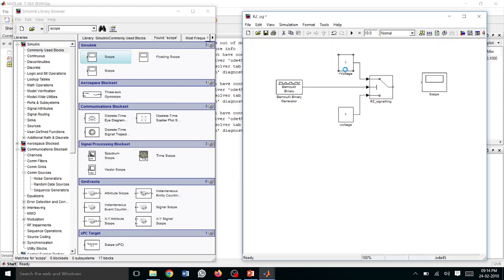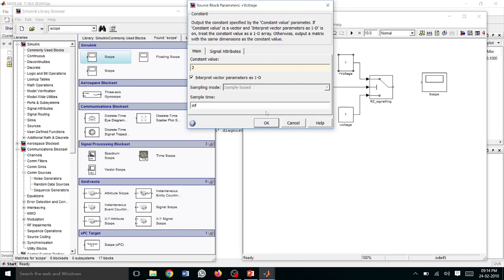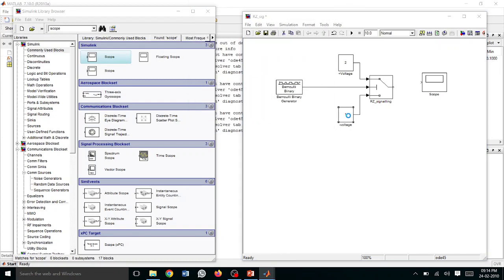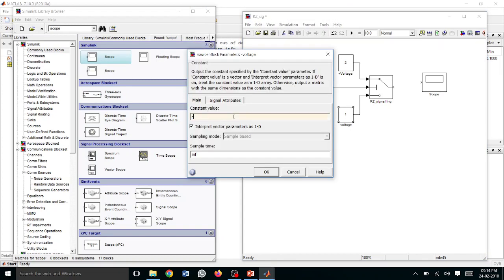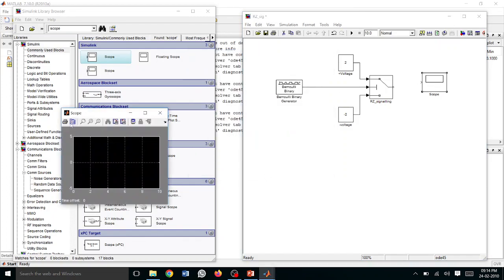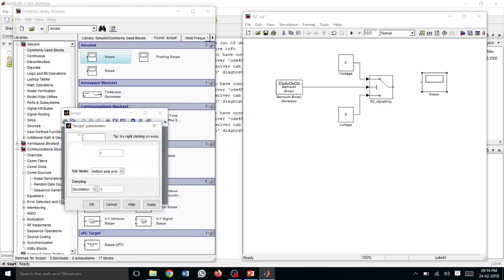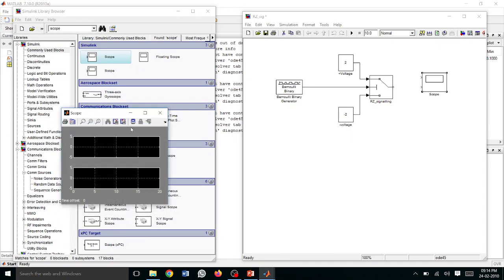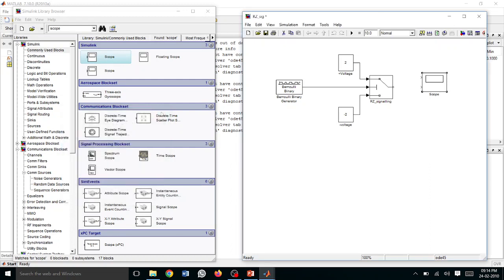Okay, now we are going to set the data same as what we did for NRZ. Scope we will take 2 axes. We will set this range to 20. Okay, now we have set the axis.